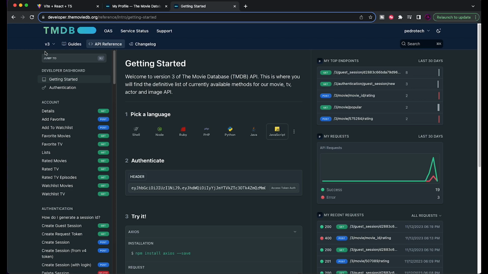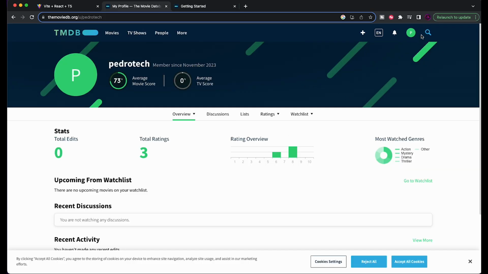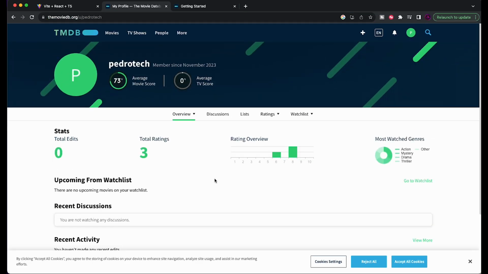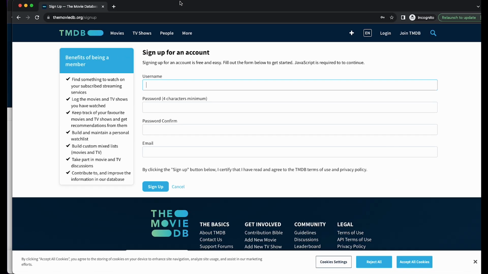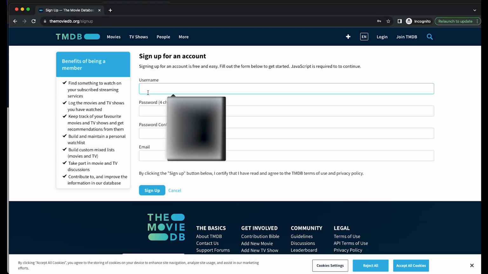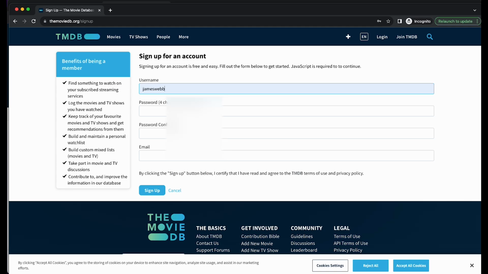Now, the way we do this is I want you to create an account with this. I'm going to show you how to create that account and the steps you need to take. But obviously I already have an account, so I don't have to do that. But follow as I show you. I want you to go to the sign up part, and I want you to put different usernames. I'm going to create a fake one here, right? Put a password, then put another password, and then put your email.